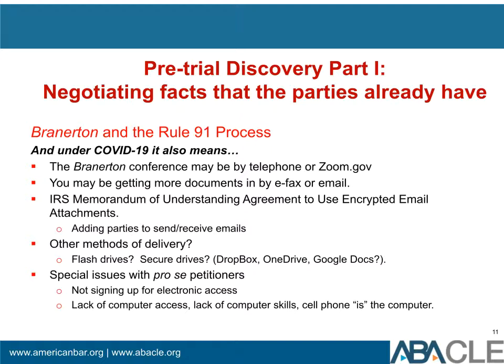I know that I've heard a lot of pro se petitioners don't necessarily sign up for e-access, which can cause problems. We were talking about delayed mail that can impact those taxpayers, as well as just general lack of computer access for a lot of pro se petitioners. Maybe some don't have great computer skills either, or reliable access to internet. Sometimes the cell phone is the computer. And sometimes a cell phone that a pro se petitioner might have doesn't even have access to the internet. All of these can be hurdles to allow the pro se petitioners to communicate with IRS counsel, transfer documents, and sometimes even interface with the court.